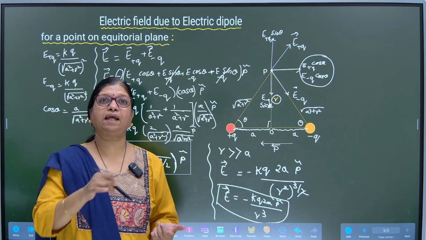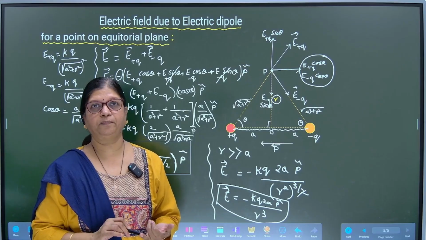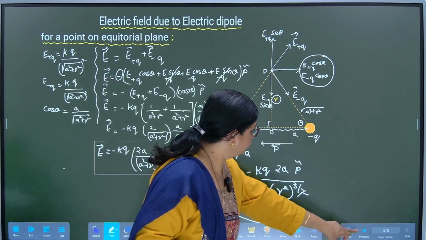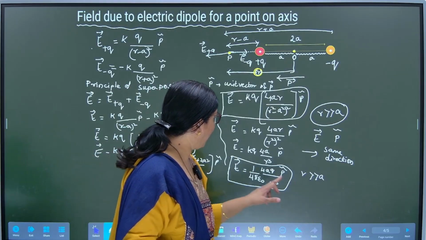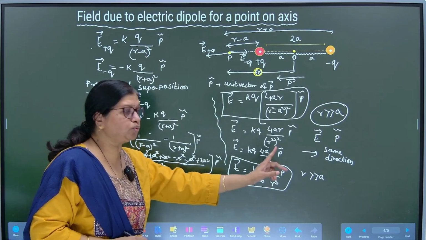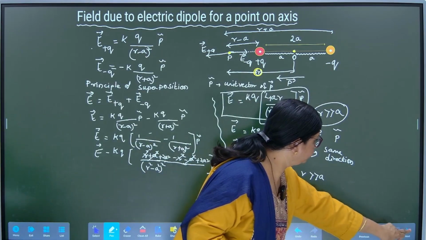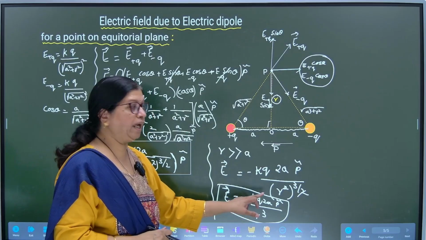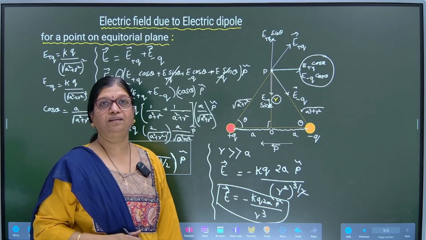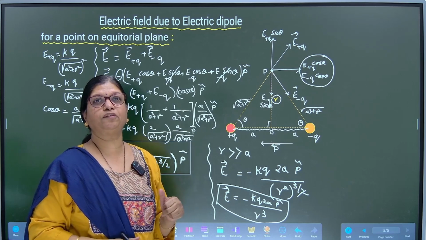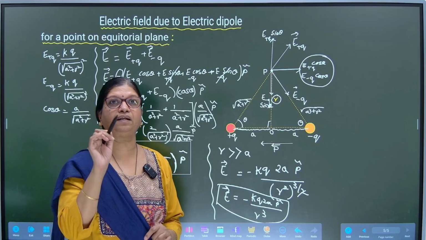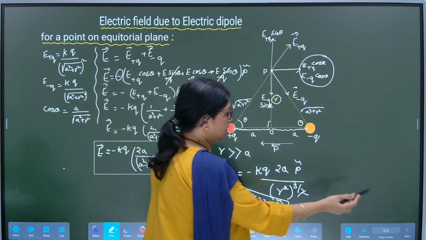It is also called dipole moment. It's one and the same. Fine. Why? Reason, because in the electric field due to a point on the axis, we had got 4AQP here we have 2AQP cap. So there may be some quantity which is going to define this portion of the expression which we have got. So let us define electric dipole moment on the next page.